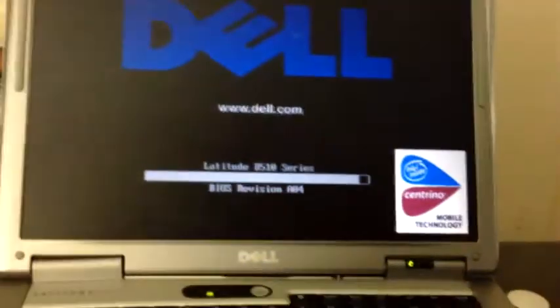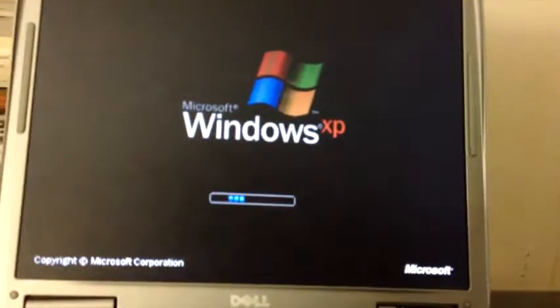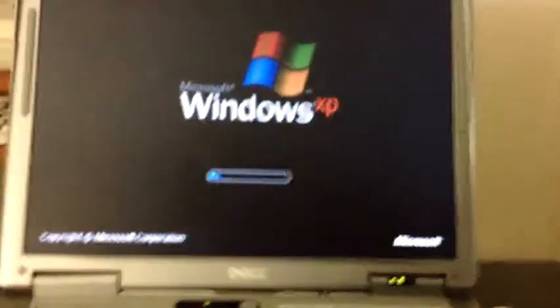I've gone ahead and installed it on my Dell Latitude D510. So let's power up and see what's what. As you can see, it looks like Windows XP when it's starting up, because underneath all the trappings and the fact that you've got 5 extra years of support, Windows POS Ready 2009 is basically Windows XP.